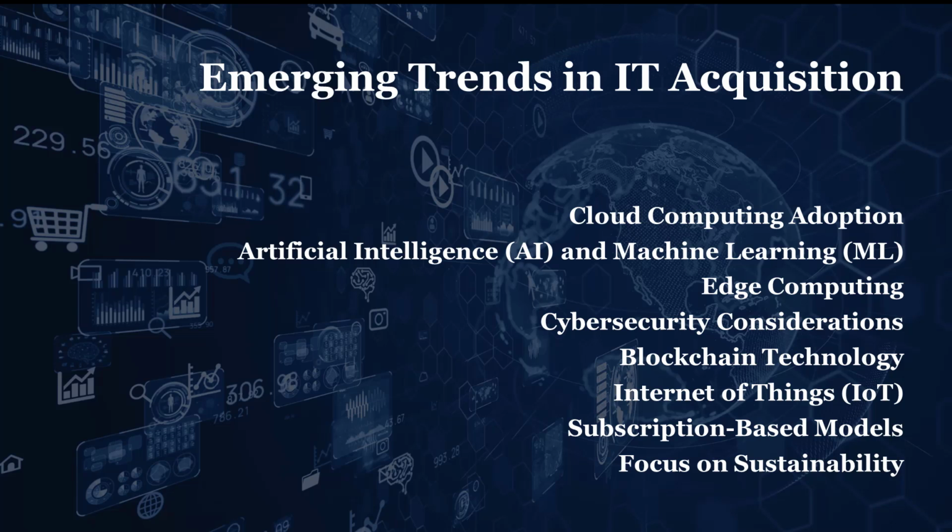Sixth, the Internet of Things continues to expand, connecting an ever-growing number of devices and sensors to the Internet. Internet of Things adoption trends in IT acquisition include the deployment of smart sensors, connected devices, and Internet of Things platforms to collect and analyze real-time data for monitoring, optimization, and automation across various industries.